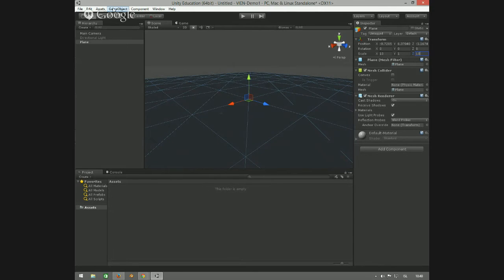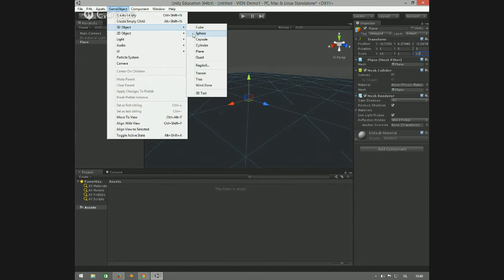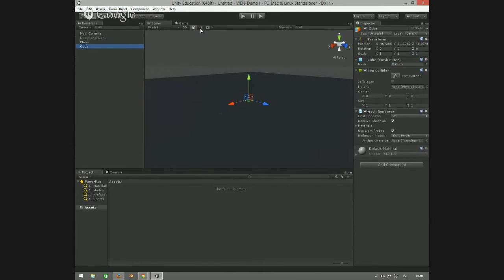I'm also going to add a cube. So now you see up there, there's a plane and a cube. I'm going to put the cube in the center. Actually, I'm going to put it a little bit above the plane, maybe a little bit higher up. And I'm going to play the world now.